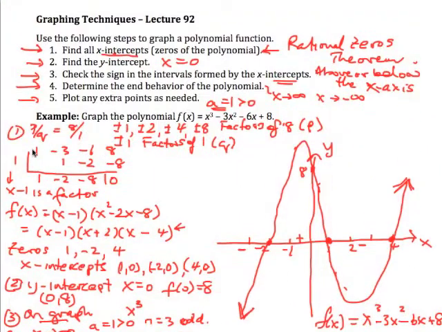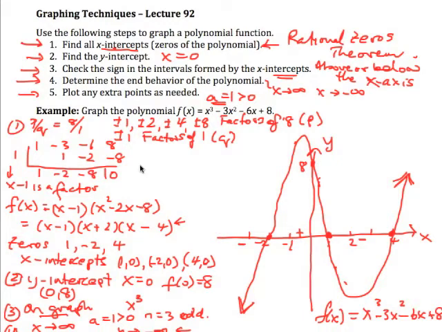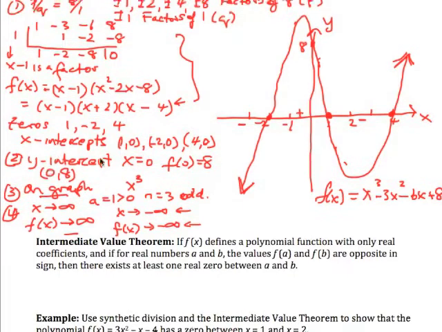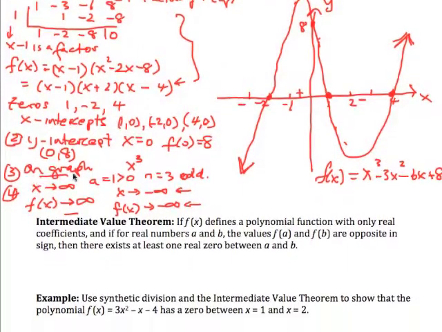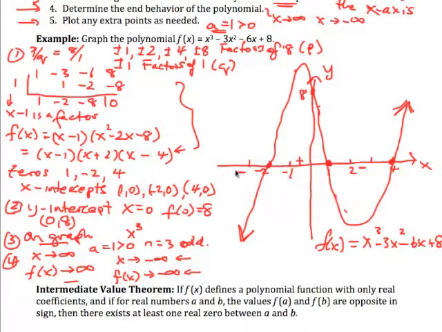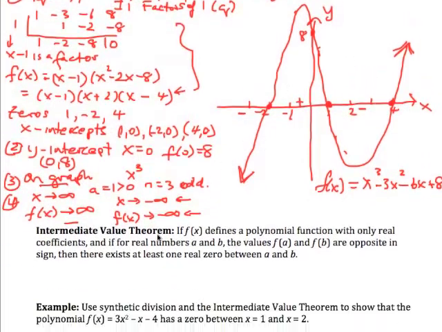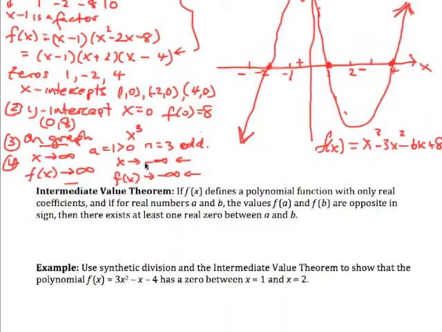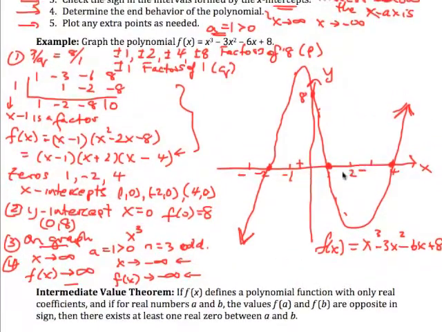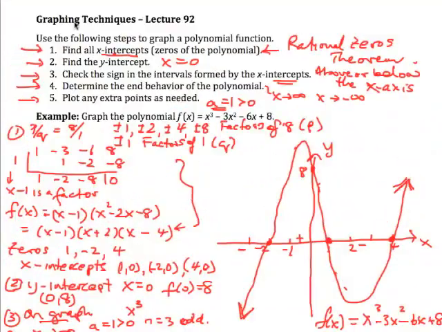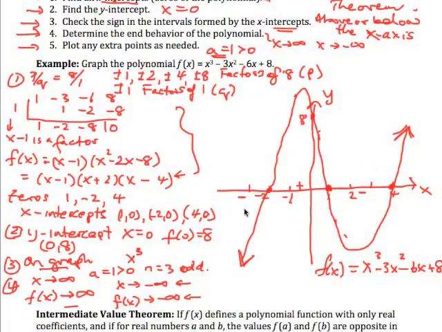One, find the x-intercepts, which of course are the zeros for the function. We need the rational zeros theorem to do that in synthetic division. That's probably the most work in here. Okay. Then we find the y-intercept. That's probably the least work. On the graph, we find the intervals the zeros make, and then we check the signs in those intervals, and we then look at the end behavior, and that should line up with the signs that we've found on the graph here. Right, so that's how we institute this graphing technique 1 through to 5.